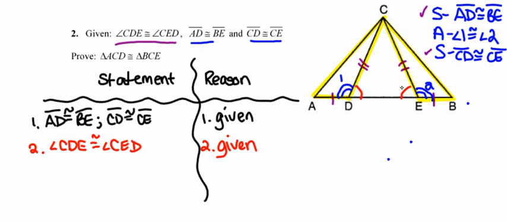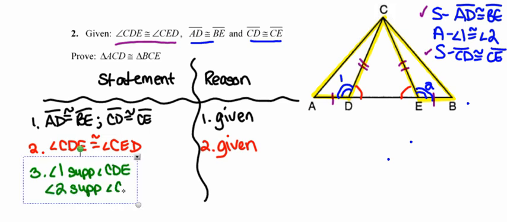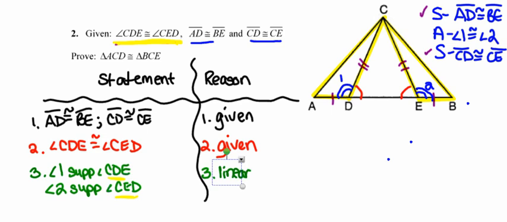And once I had those red angles, then I looked at the picture, and in the picture, I saw that angle 1 was supplementary to angle CDE, and that angle 2 was supplementary to angle CED. Some of you might be wondering why I didn't use a number for those angles, but those angles were already named for us. So we have to go with the name that's been given to us. So that's kind of a neat little thing to note. So let's see, my reason here is that linear pairs are supplementary.